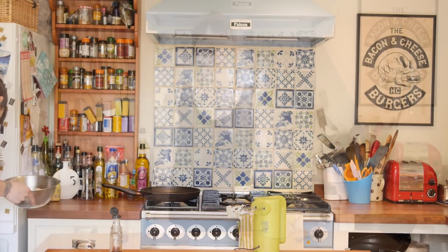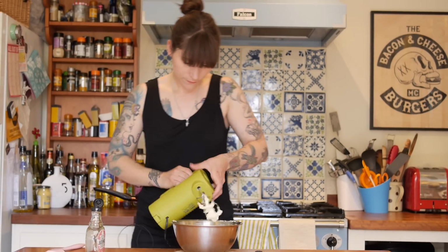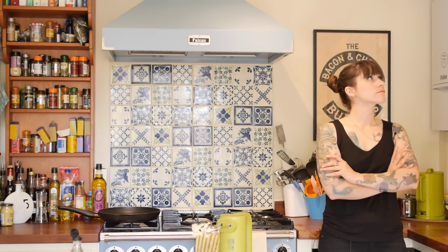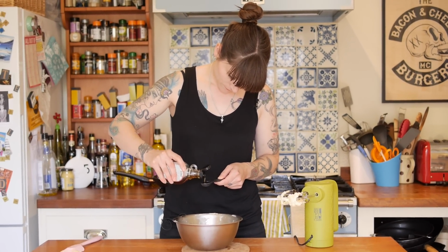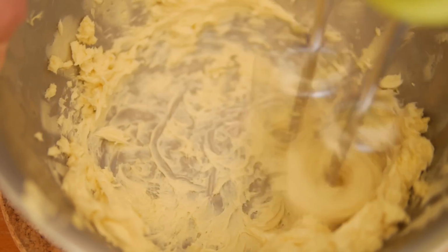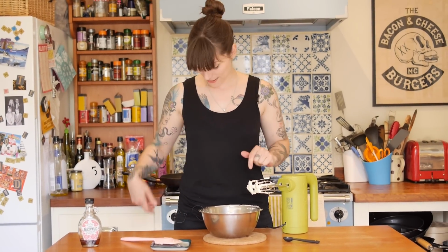It's getting there, but I'm going to do this 2 more times with 2 more teaspoons of maple syrup. And just keep on beating that on quite a high speed until you reach a really nice, pale, fluffy consistency. Alright, that is looking lovely. Silky, whippy, and tasty. So all I need to do now is pop that in a little bowl and make some pancakes.